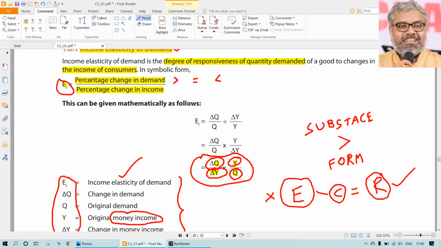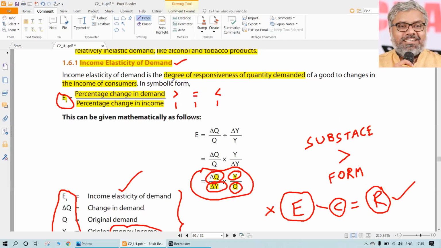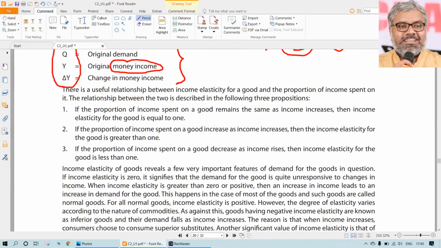So simple thing. Whenever there is a fraction, when the numerator is bigger than the denominator, it will be greater than 1. It means the income elasticity of demand is greater than 1. When numerator and denominator are the same, then it is equal to 1. When the numerator is less than the denominator, then the resultant will be less than 1. This does not apply to only this. For any numerator and denominator, the relationship is the same. So nothing that we are freshly inventing here. It is a basic arithmetical relationship between numerator and denominator. If numerator and denominator are related like this, accordingly the resultant also will change. That's what is mentioned here.